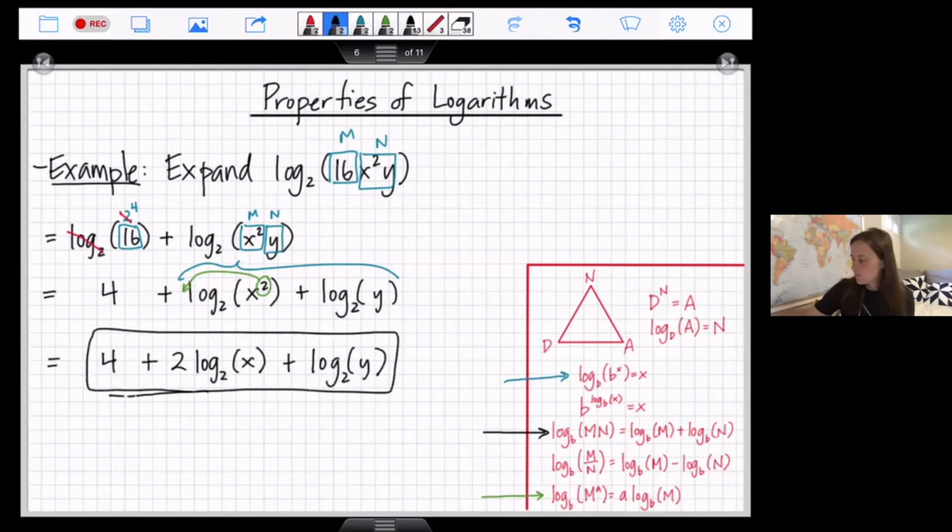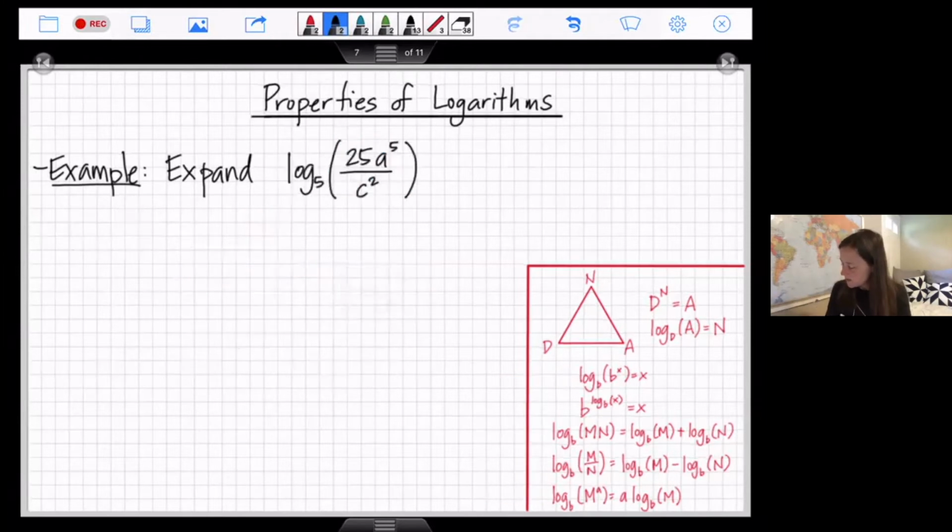All right, let's try another one of those. Here I've got a log base 5 of a fraction. So scanning through my red box, which has gotten rather enormous with log properties, I see this one here that tells me what to do with log of a fraction. And that's the biggest thing that's really going on in here.